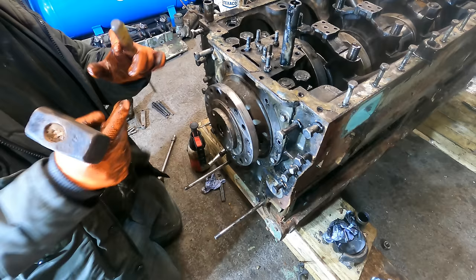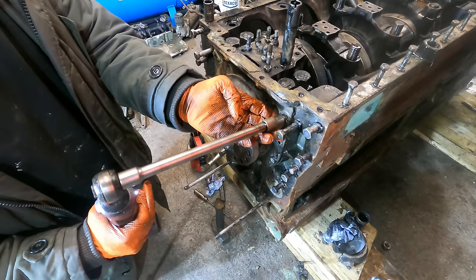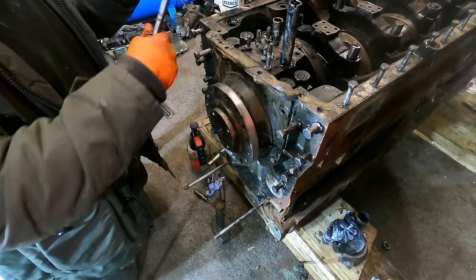Extra locking tabs to knock off. It is loose. So that's the rear engine mainsail off. I thought I'd give you a quick explanation of how they work.